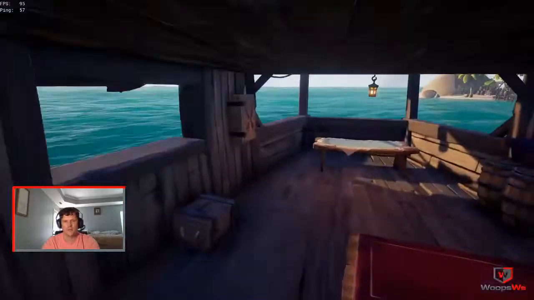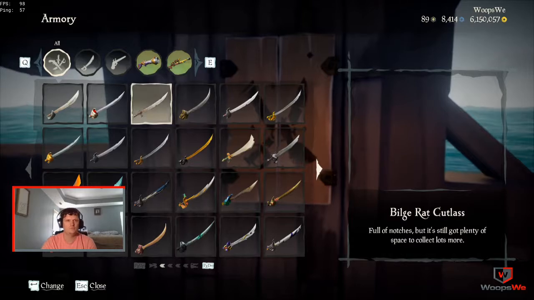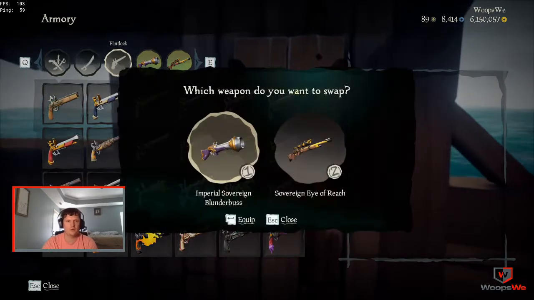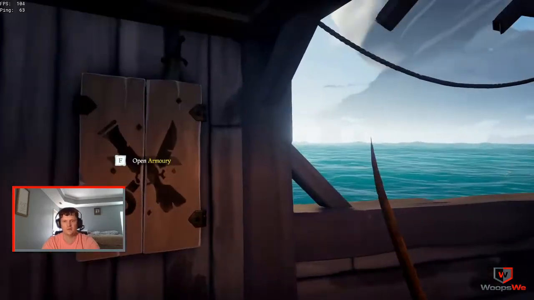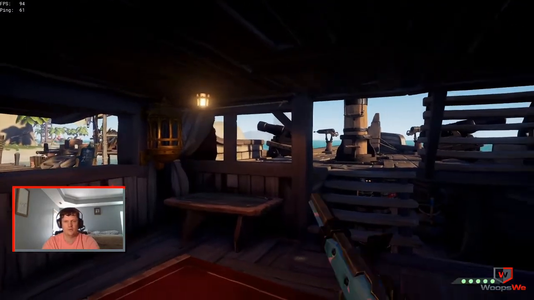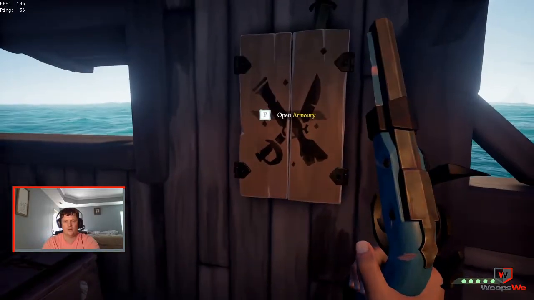So when you're on your ship, you're going to see this box. This is how you're going to start out. You're going to have this and a sword, okay? So you'll have a sword and you'll have a pistol. That's just the default layout.